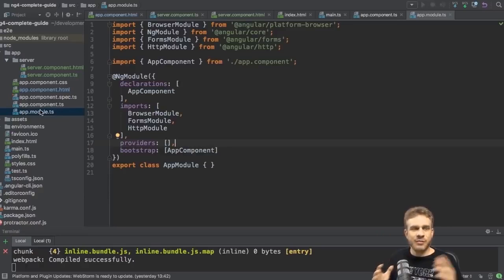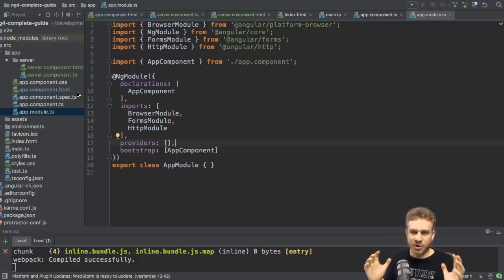In the last lecture, we created our own component, the server component here. It's almost ready to be used, but to use it, we need to change something about our app module. What is an app module? Angular uses components to build web pages and uses modules to basically bundle different pieces, for example, components of your app, into packages. Now, this is kind of an advanced feature, but later in the course, I will have a whole section about modules.